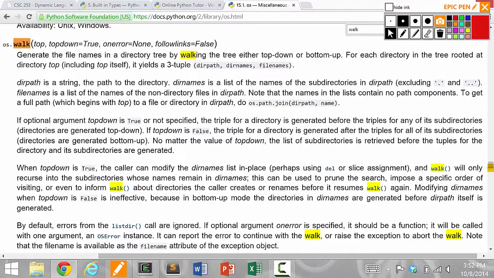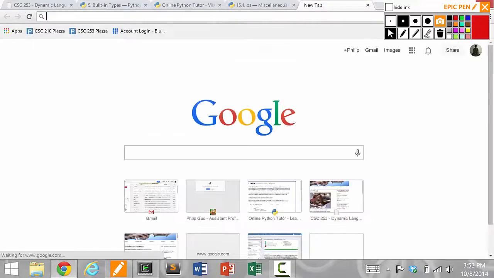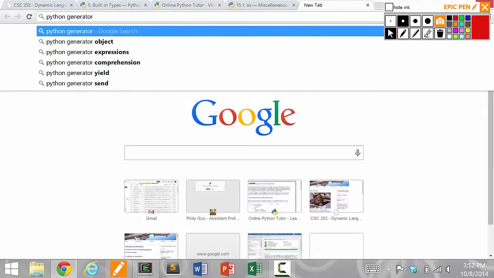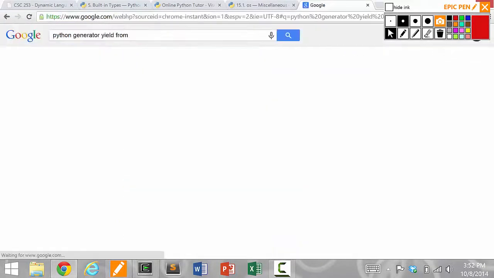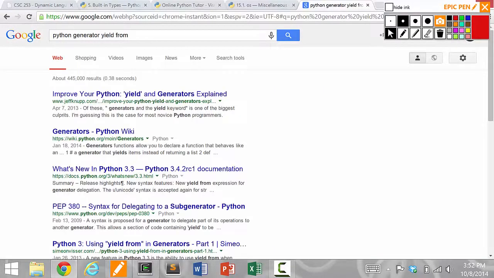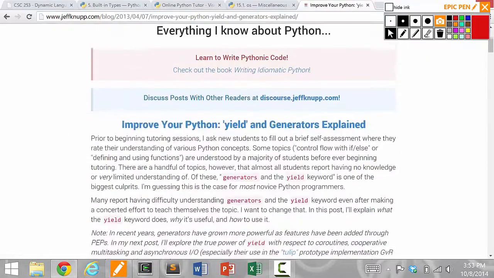The way we've been using generators is one yield that just spits out stuff to you, and then you do a for loop over it so that each time the for loop happens, it yields. One of the other uses for generators is yield from, I think, something like that. This is a great thing to explore in your project.